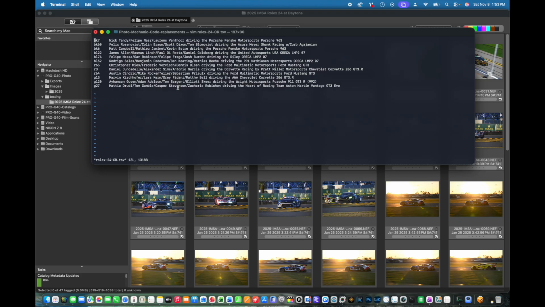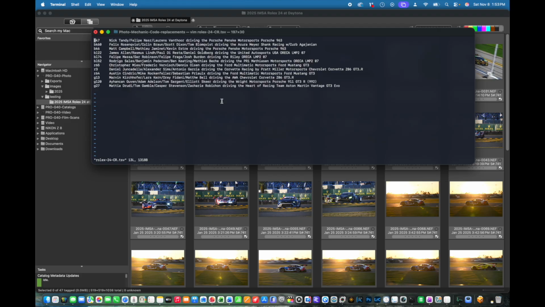So you can see here, you type in the code, you hit a tab, then you type in the information that you want to put in there whenever this code is typed. It's pretty straightforward, but the key thing is, with word processing programs like Word, TextEdit and Google Docs, you've got to make sure that it's UTF-8 and that it's saved with no formatting whatsoever, just straight up text.